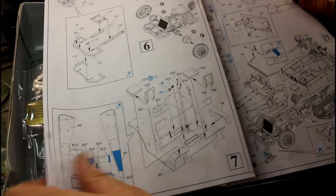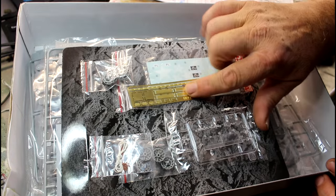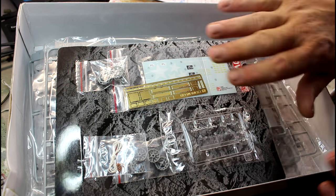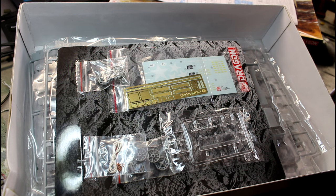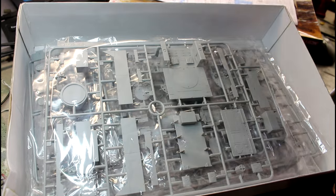It is a fairly involved build because there's an engine, there's full suspension, all that sort of stuff. And you see down here where you put the engine in. So it is a fairly involved sort of build. There's a little bit of etch that comes with it, not a lot, just those couple of panels there. We've got our decals there. The only clear parts are inside the headlights and also the windscreen. The windscreen has a metal cover that goes over it with two slots. Like if they're under fire, they could pull that metal plate down and just look through the slots like a tank sort of thing. I might have that metal plate sitting up, I think, at this stage. A few other little details there, like a tow rope, a bit of chain, stuff like that.